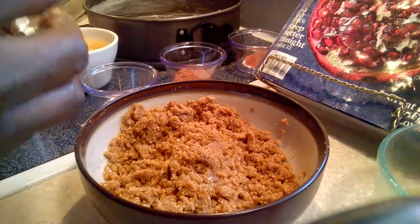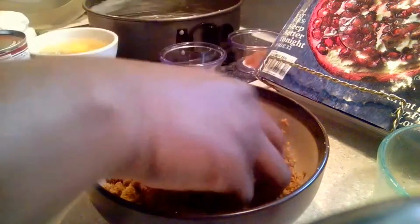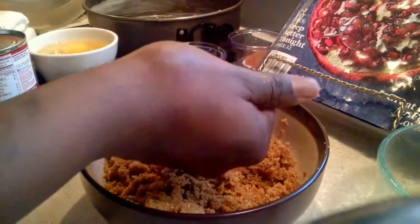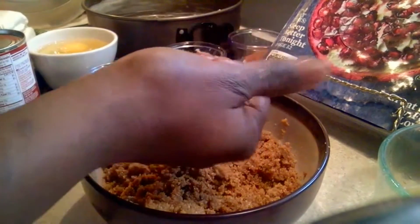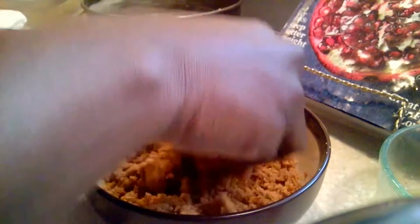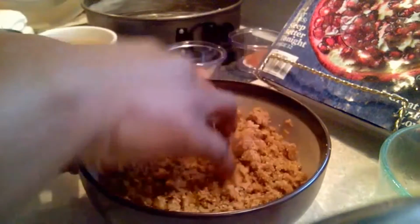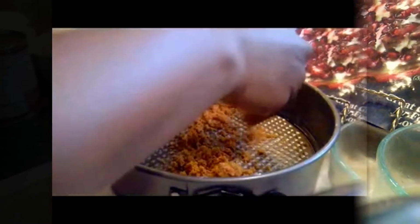So if you want to make sure that you have the perfect consistency for your crust, what I do is, if I'm able to hold the crust and make a ball with it, it means that it's moist enough. And now we can start putting that in our springform pan. So please keep watching as we do that, okay? So go ahead and pour that in and create your crust.